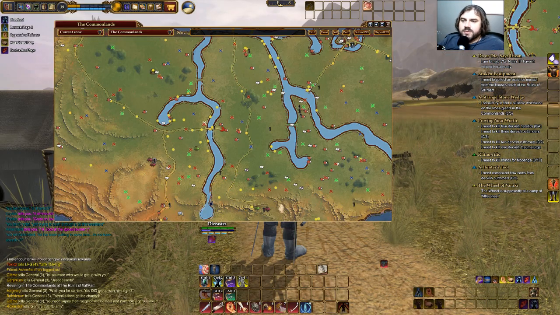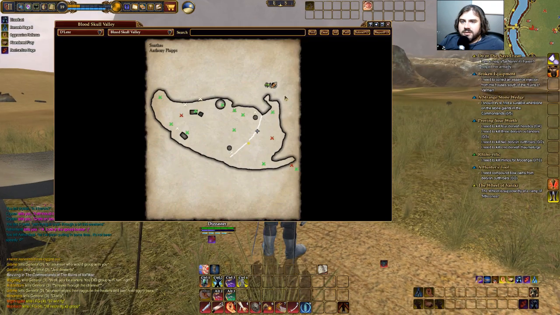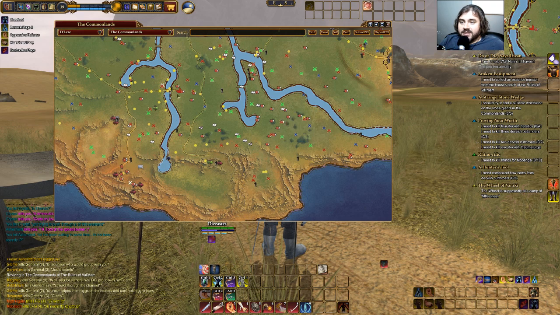Okay, and it puts us back here. See, and those are way over here. Let me tell you what, I'm gonna run back there. You can see how many POIs, these points of interest, that EQ2 Maps actually adds onto the map. It's a lot. So I'm going to run back here.